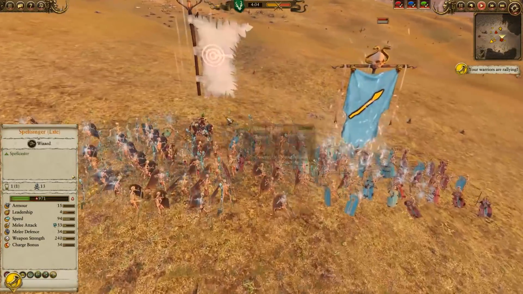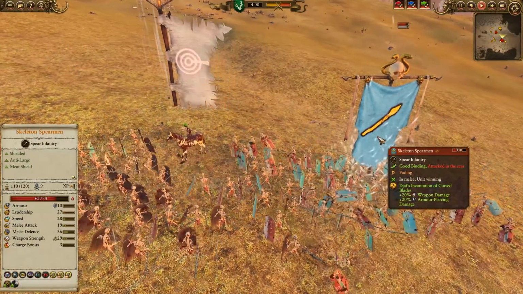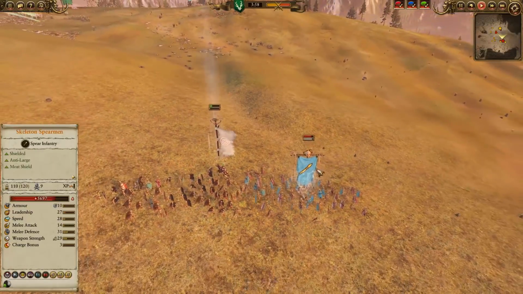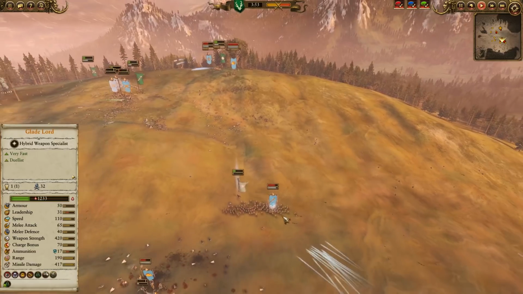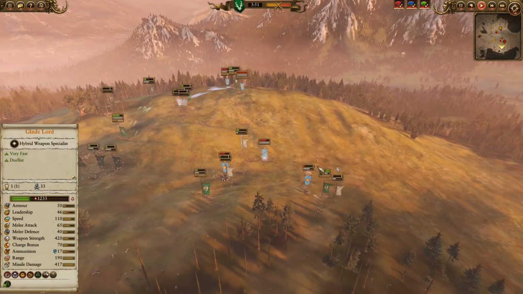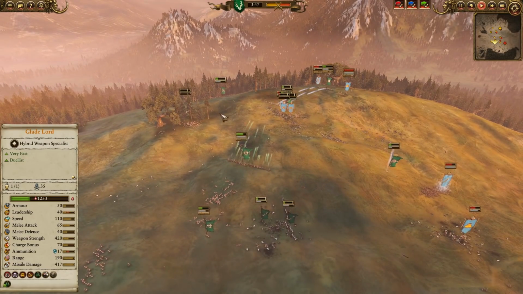Here in the middle, you can see the Spellsinger of Life engaged with a group of Skeleton Spearmen who have, look at that, Jaff's Incantation of Cursed Blades. They're going to actually do some good damage to the Spellsinger now. Oh my god, the Spellsinger is going to get routed off by just a regular group of Skeleton Spearmen. But Settra the Imperishable is getting down very low.